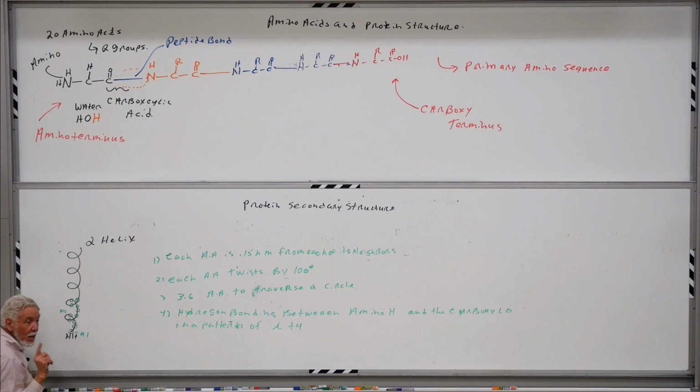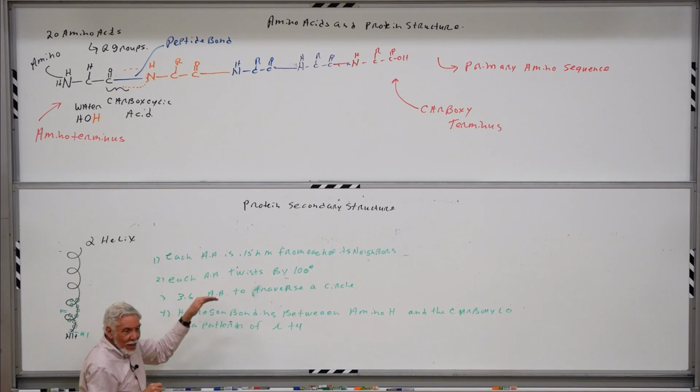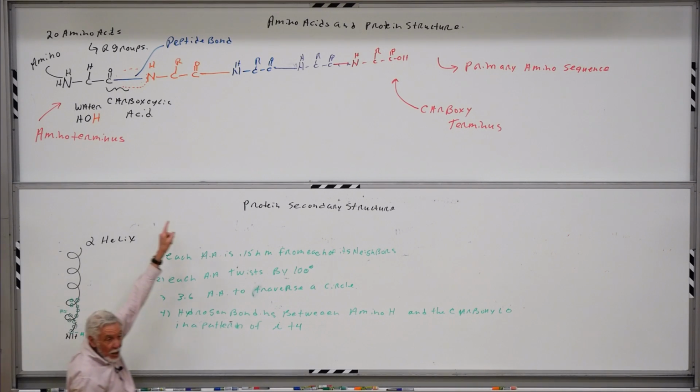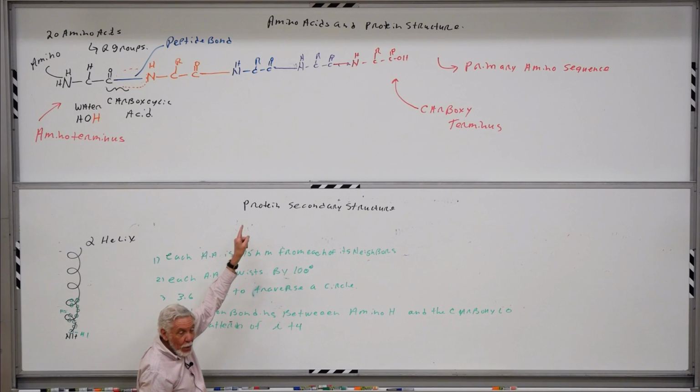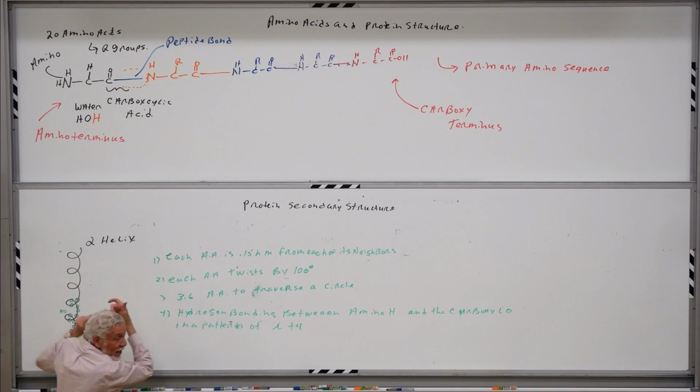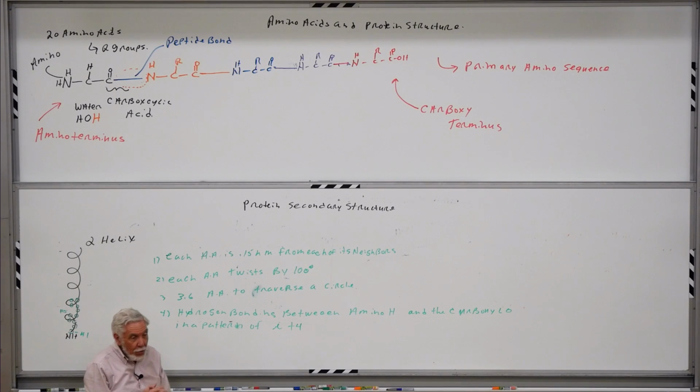Yes? Why 100 degrees? So why do we end up with 100 degrees? And why don't we have it arranged exactly so we go 360 degrees every fifth or every fourth? And the answer has to do with the bond distances within the protein. So the only way we can get this to work with those bond distances is to twist it slightly more than 90 degrees for each one. So we go around the circuit 360 degrees every 5 amino acids.